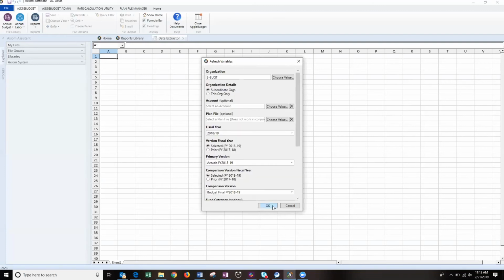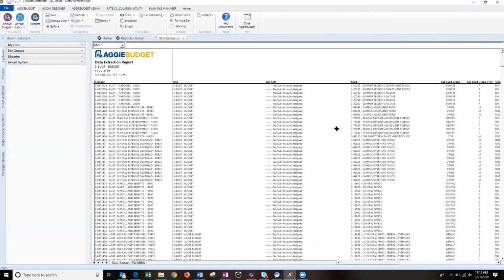I might come back to them after I'm done, but I want to show everyone how it looks after you've pulled it. Another reason for that is I think most people, when they're pulling data, just want all the data. And then when they put it in their spreadsheet, they can filter and sort accordingly. So you may not want to be using the filters.